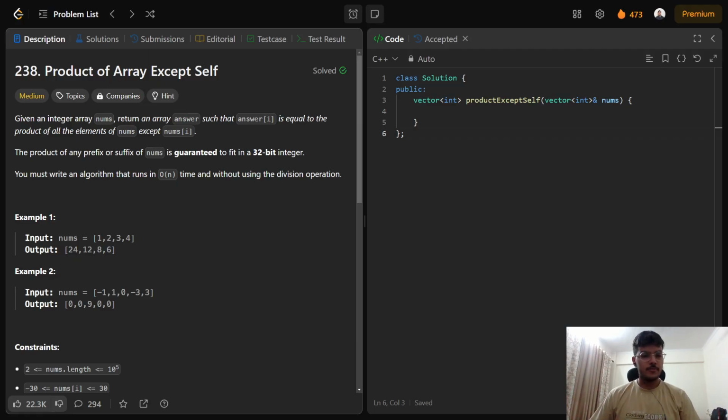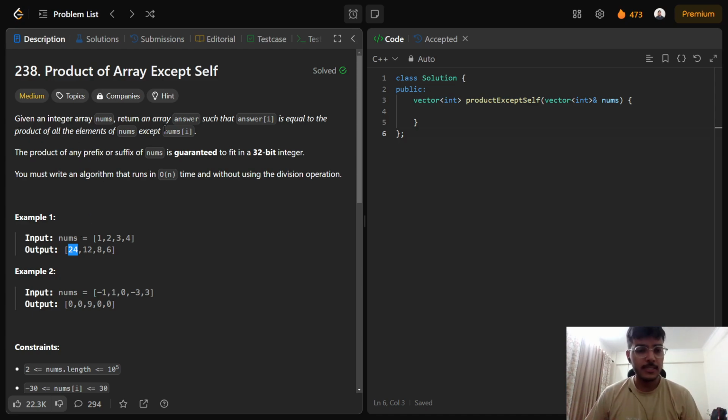Hi there. So today we're going to solve this problem called product of array except self, which means that if we are given an array, for example 1, 2, 3, 4, we have to give the product of all numbers except the number at the current index. If we take the first example, at the 0th place where there is 1 in the given array, we are multiplying every other element, 2 into 3 into 4, and assigning it to the 0th place.